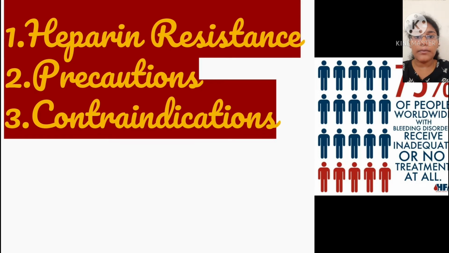anticoagulation. If you use it in patients with bleeding disorders, it will increase the severity. You also cannot use heparin in patients with thrombocytopenia and bleeding disorders like hemophilia, and also neurological disorders. So these are the contraindications for using heparin. Also, you cannot use heparin in patients with ulcers in the gut. So that is about the contraindications.